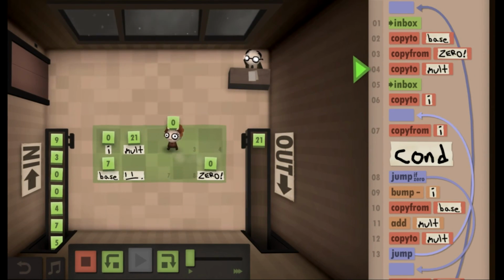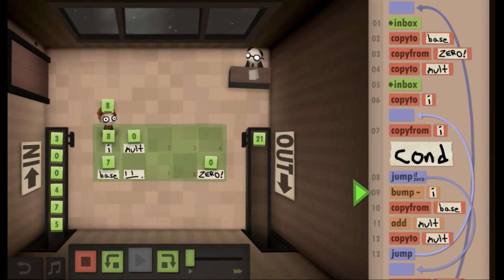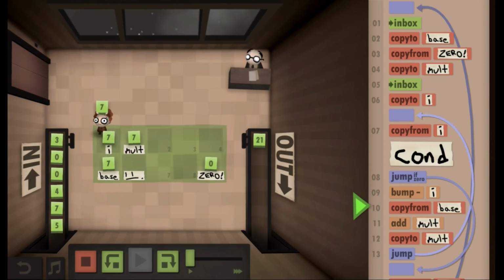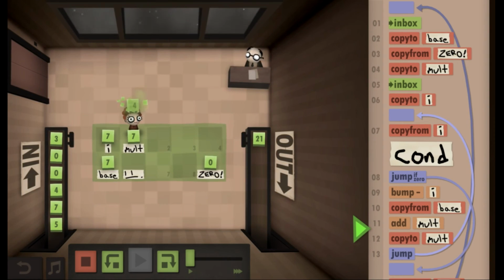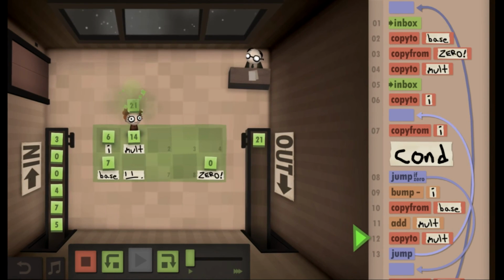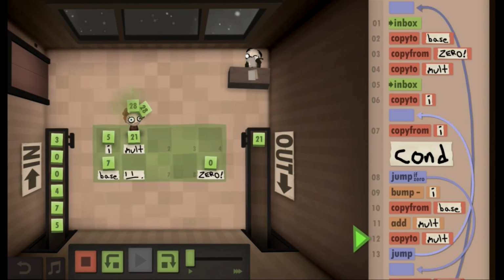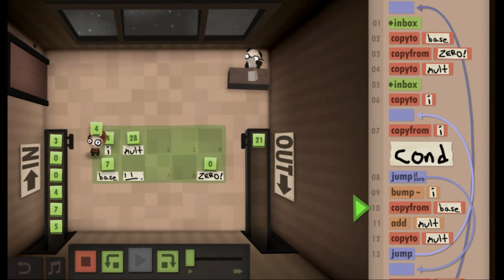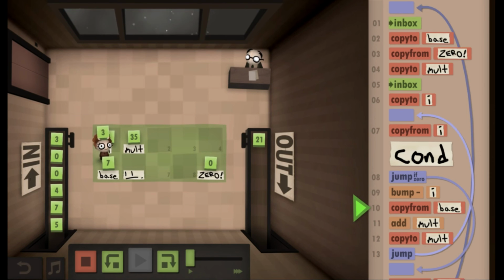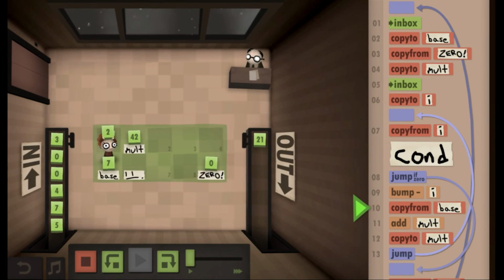Yep, so naming things works wonders in terms of your understanding of how a program works. And beforehand, it was a bunch of weird magic values, and I had to kind of keep track of what everything was doing on my own. But now I can just figure this out. Not to mention the fact that if I return to this later on, like tomorrow, for whatever reason, and can't figure this out, I would not have nearly as much of an issue, because I'd be able to just jump back into my code, see what I named things, and then figure it out. All right, this works out perfectly.